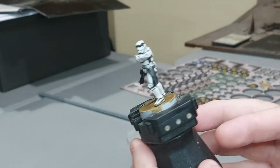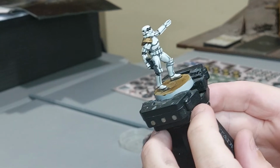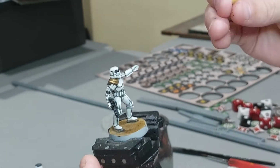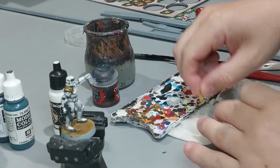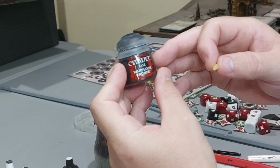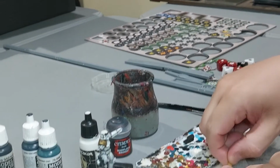So we're gonna get ready to do the damage effects on the Stormtrooper now. There's two ways you can do it if you want to make it look like the arm is damaged. You can stipple it on with a sponge. So I got some Warplock Bronze here. Some people use Rhinox Hide or a dark brown. I'm going to do Warplock Bronze so it looks like I dinged the metal and there's a little bit of metal underneath.